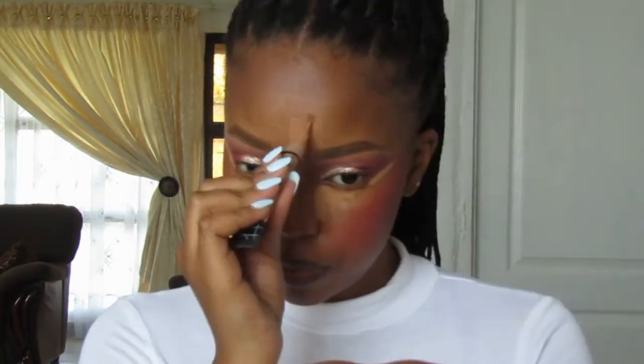Now I'm using my LA Girl Pro Concealer again, but now in the shade Warm Honey, to highlight all the areas of my face that I want highlighted. So you see there by my chin, forehead, nose, underneath my eyes, and towards the end of the eye, I used it to sort of elongate and also clean up, lifting the eye.